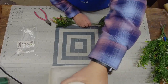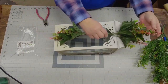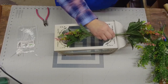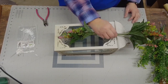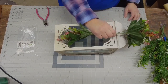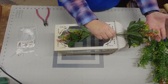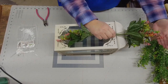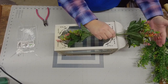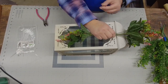And I'm going to pick this up. I'm turning the lantern sideways just so you can see. I want to make sure that we are not exceeding the space on the bottom. I'm not worried about the stuff where my hand is right now because we're going to add more florals here, but I'm looking at it mostly for height. So as you can see where my hand is, this is about as tall as I want it to be. Just a little touch past the top of the finial, and I definitely want to make sure that it is not rubbing on the bottom.